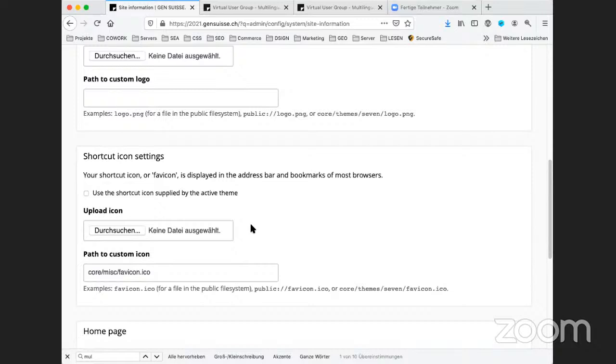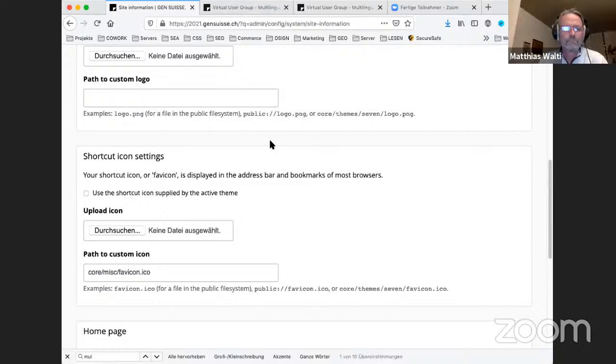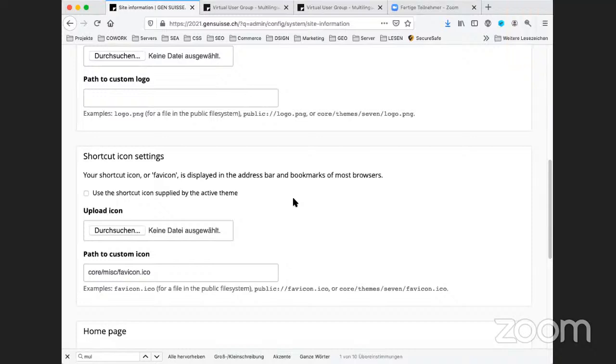It is possible to set these per language, but you have to know the tricks. You basically create a layout with one path and put in content which is translatable, and the nodes provide the translation, and the layout provides the path.